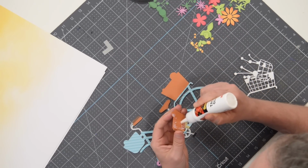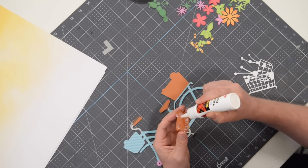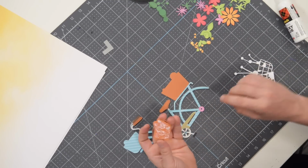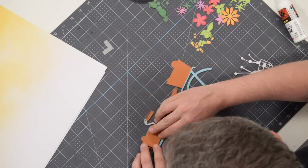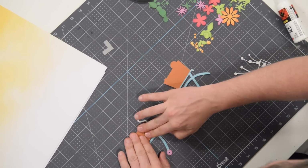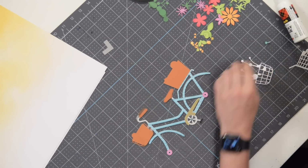And now for this basket here, we don't need to put any glue on the little wire portion that's sticking off. So just make sure you put glue on the main part, but don't put any glue on the wire portion, and just try to get that half circle matched up as accurately as you can. Okay, there we go. All right, all right.